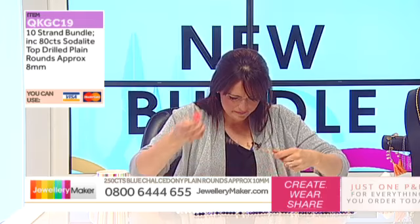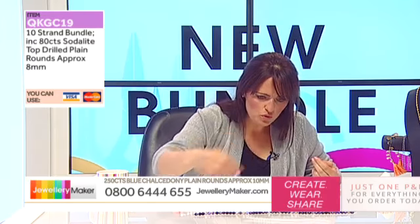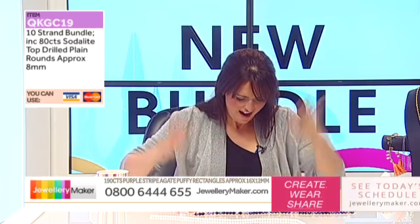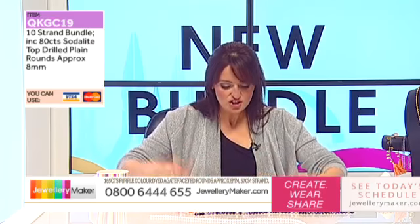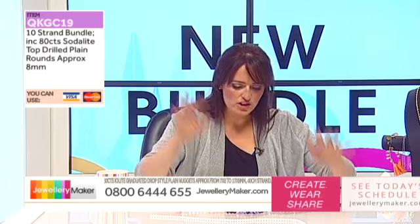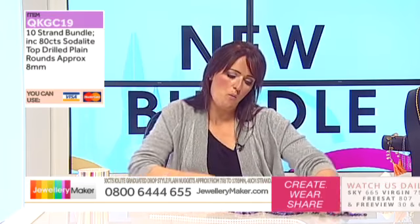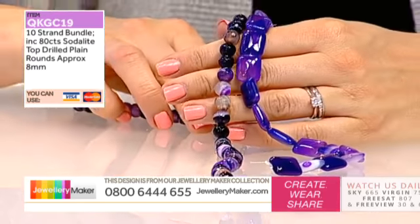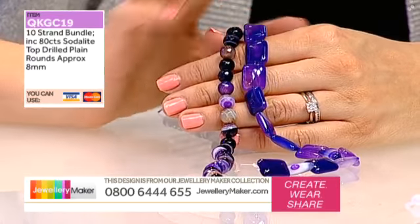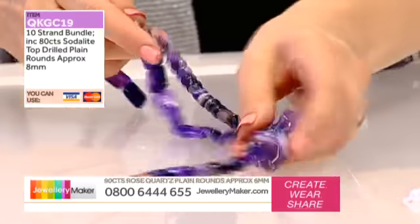The gemstones in here are gemstone strands of distinction. Look at that crackle quartz for winter. Oh, these, it just goes on and on and on. Okay, if I do a colourway, if I start with the purple, so you've got purple pancake, you've got faceted rounds, and then you've got rectangles, okay? Look at those colours. They're 16 by 12, and these are an 8mm. So these are all 38cm strands, apart from two, which I'll let you know in just a moment.